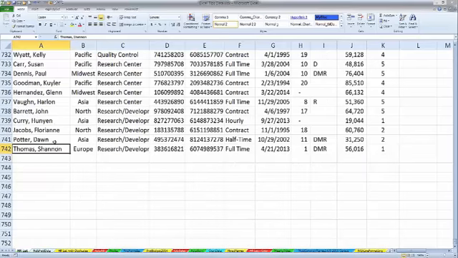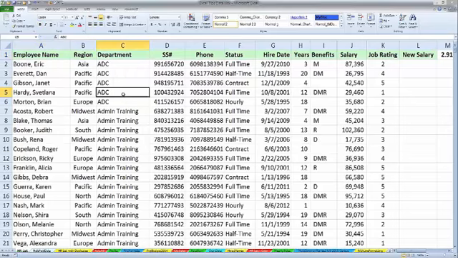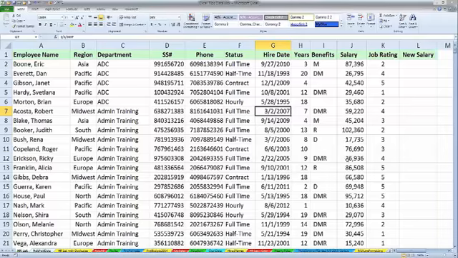Now, if we need to add a new worksheet to this workbook, there are two ways actually. The easy way is simply to press Shift F11. That adds a new sheet to the left of the current sheet. If you want to add a sheet to the very right side, you'll have to go way off to the right, and you'll see you have to, in effect, display the rightmost worksheet first, and then you will see an indicator way off there to the right. That simply adds a sheet to the right.